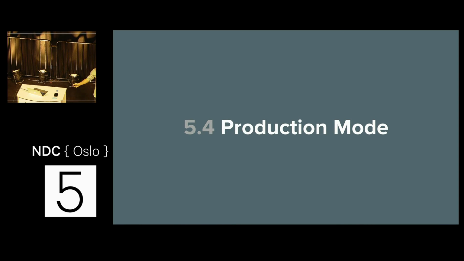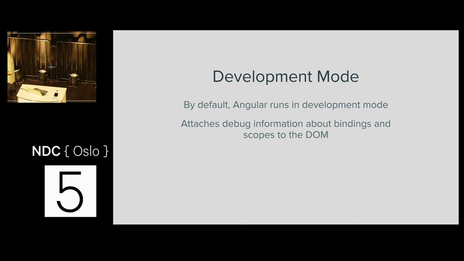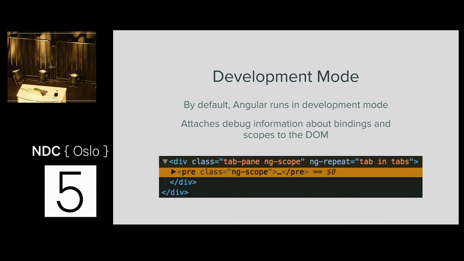Then I'm really interested to know how many of you have heard about the Angular production mode? Okay, 3. Even the Angular docs, it seems, people haven't heard about the Angular production mode, or they forgot it. So first, development mode. By default, Angular runs in development mode. Development mode is basically Angular goes and attaches debug information to all your elements. Have you seen this ng-scope before while inspecting? Yeah, so this is all Angular running in development mode.